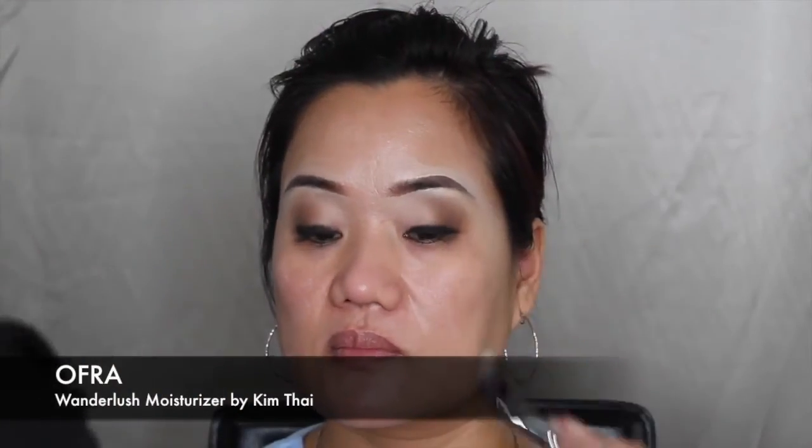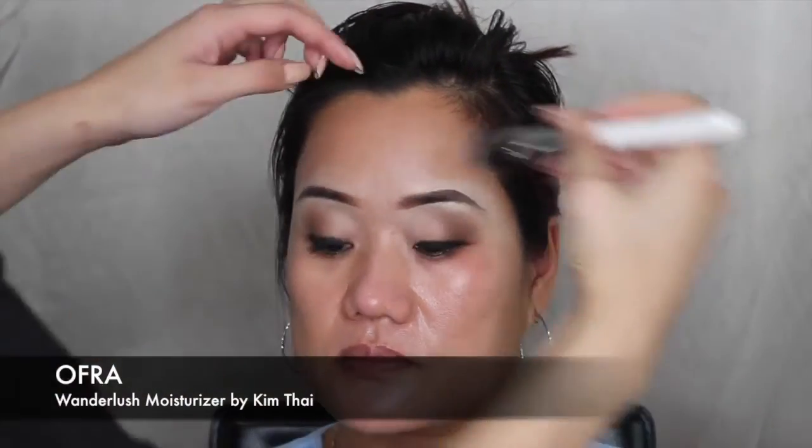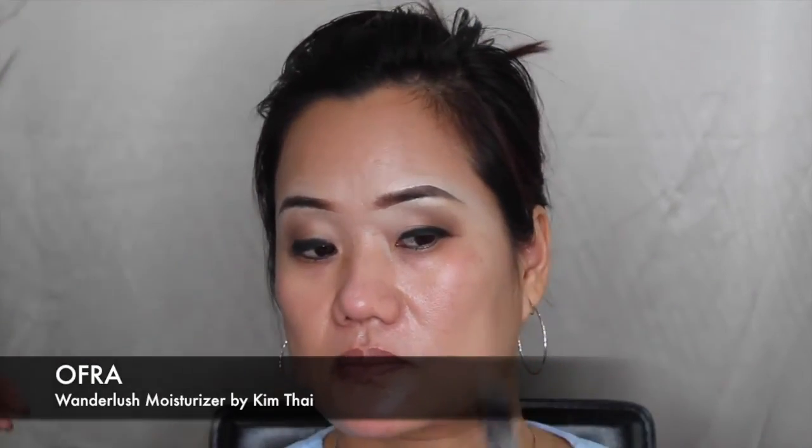Use a foundation brush to moisturise the face. Skincare is the most important part of the routine, especially for mature skin, to keep the makeup looking fresh and healthy. Ofra's moisturiser is perfect because not only is it a moisturiser, but it also acts as a primer to lock in the makeup all day.